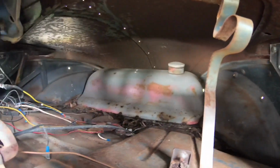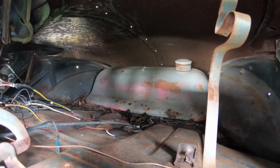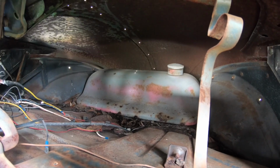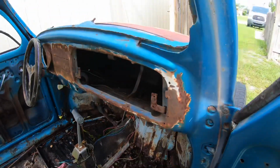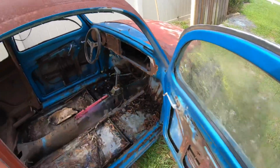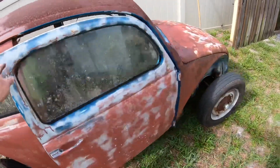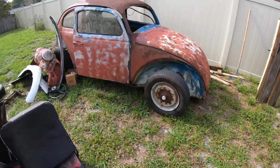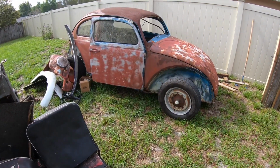I got the proper tank in there, just needs a couple little pinholes filled. That should be easy enough. Maybe we'll fill them and then coat it. But the plan I have with the car, I can't really tell you guys. Not yet. It'll be coming soon. I promise it'll be coming soon. But we're gonna have some fun with this.